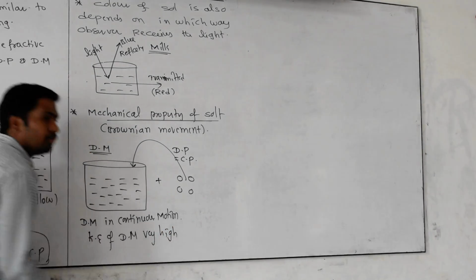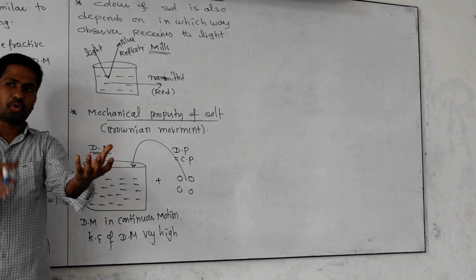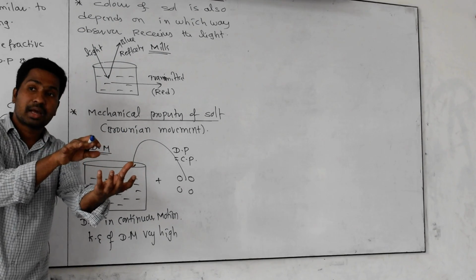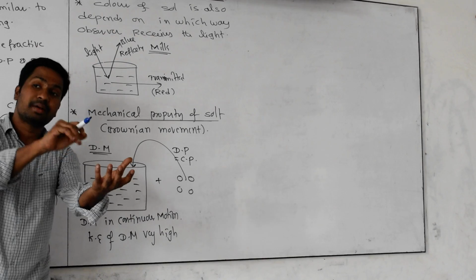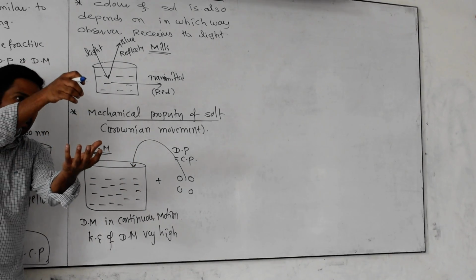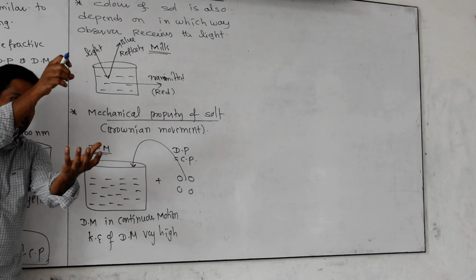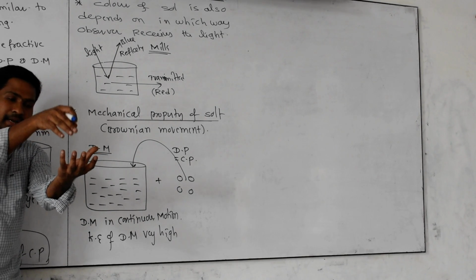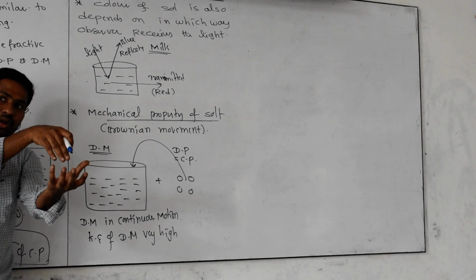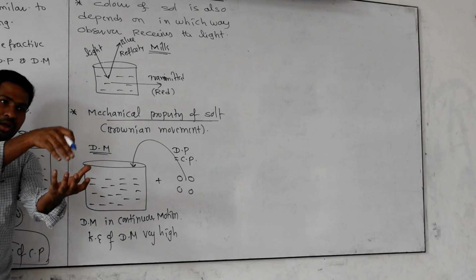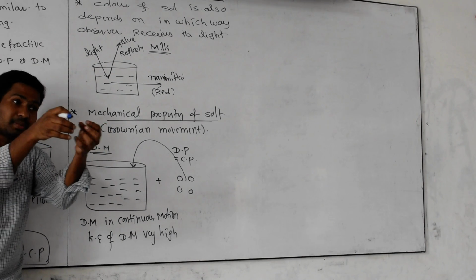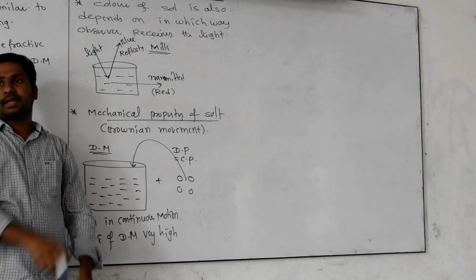Did you observe this or not? For example, you take water. The water molecules are continuously in motion. Because of that, the water molecules have too much kinetic energy. Now into this, what are you adding? Clay particles. After adding clay particles, what happens? They start mixing with the dispersion medium. While mixing, what happens? Between the dispersed phase and the dispersion medium, collisions take place.